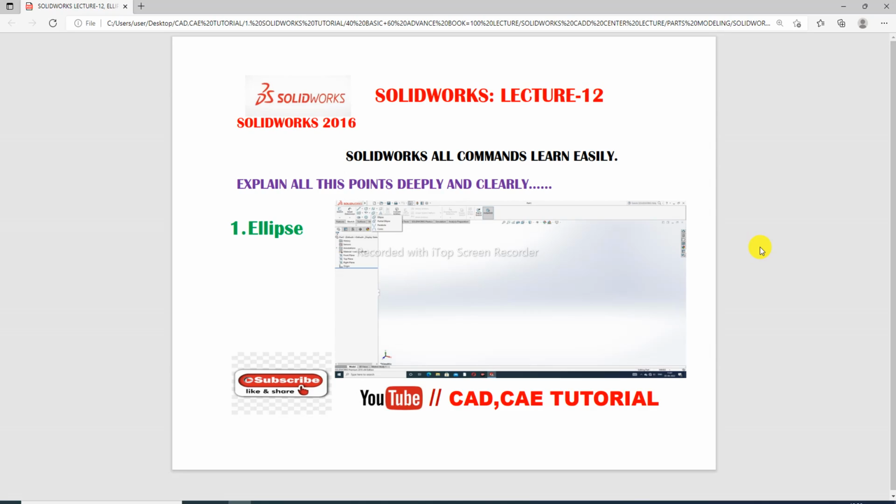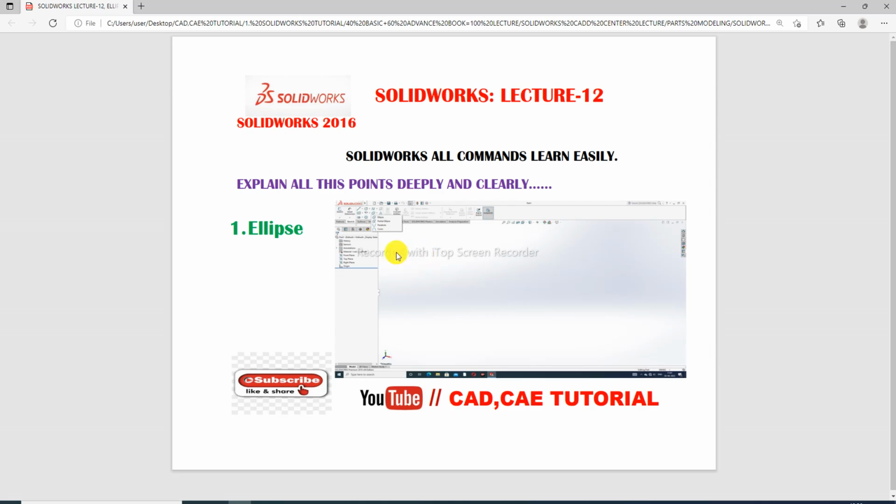So let's see what an ellipse is and how to easily use it in SolidWorks. At first, open SolidWorks software, then create a new sketch interface and draw with the ellipse command.